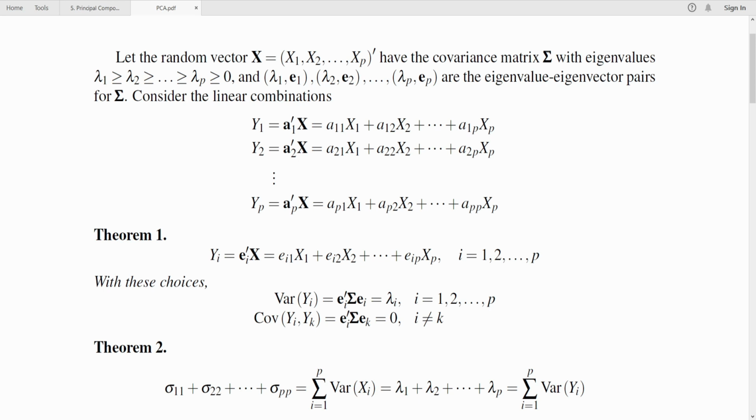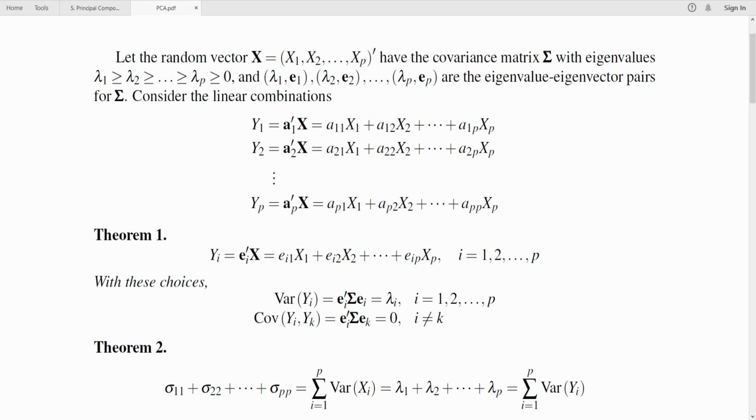So we will consider population principal components and sample principal components. First, what we want to do is derive a couple of results or theorems for the population principal components and then apply them to the sample principal components. Geometrically, choosing those principal components is actually choosing a new coordinate system. So we rotate the original coordinate system to the system of principal components.